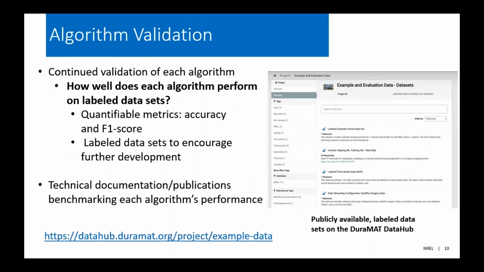We are also releasing approved anonymized versions of these data sets on the Duramat Data Hub so that other people can access them. This is not only to encourage benchmarking in PVAnalytics, but also to encourage any supervised machine learning work if anybody wants to do that, because these data sets to a large extent don't exist. And on top of that, we've been working on technical documentation and publications for benchmarking each one of these algorithms' performance.